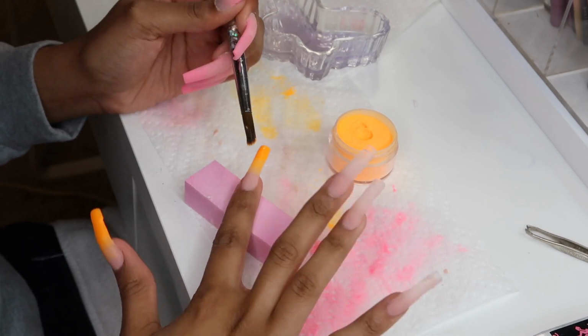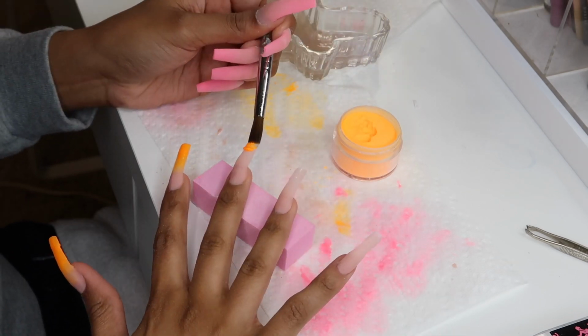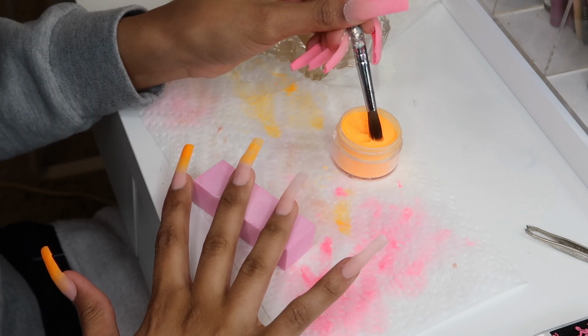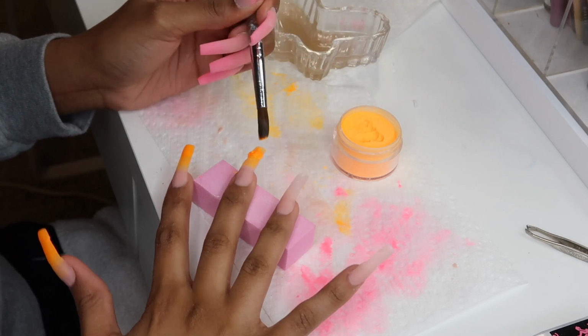And you also want to do a clear coat of this, because you're going to go back over it with the nude and then go back over it with the orange and then encapsulate it with clear. So yeah, this is what I'm doing.